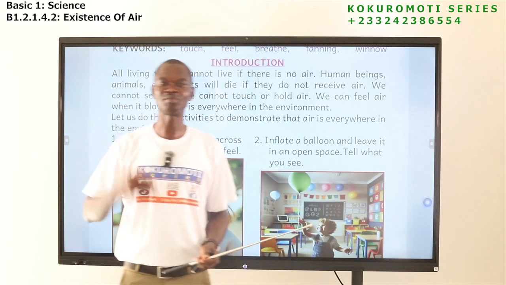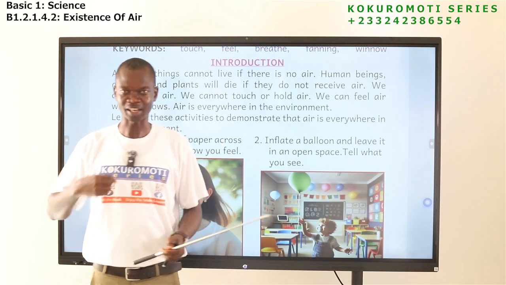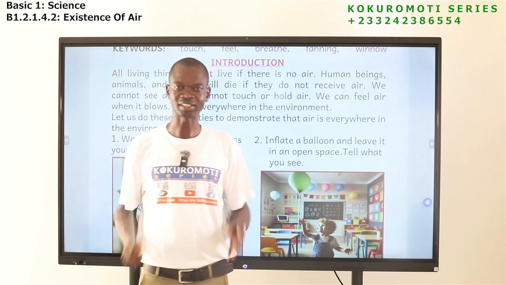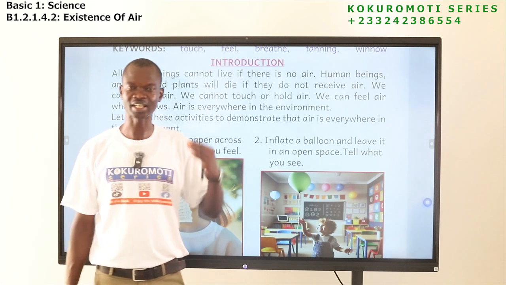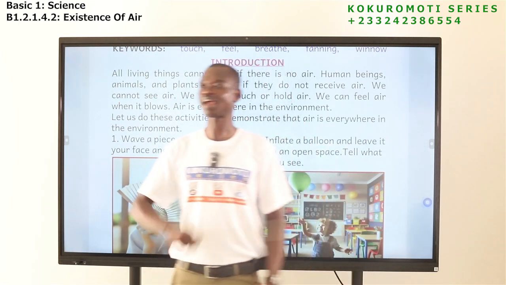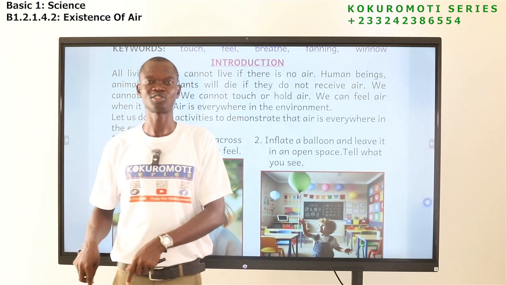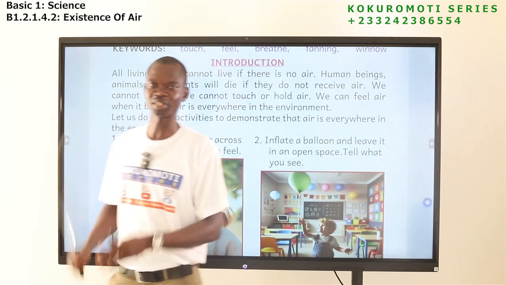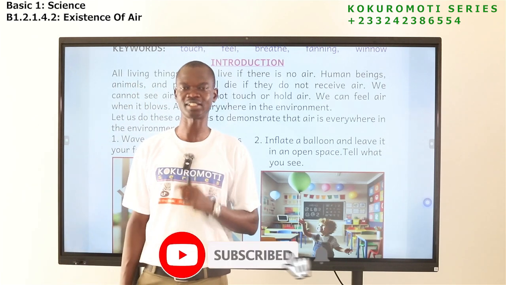All living things, I said human beings, need air. You need air. I also need air. Your mother needs air. Your father also needs air. Everybody needs air to breathe. Plants also need air. Animals also need air. One thing that you should know is that air is everywhere. Wherever you go, we have air there. You go to the classroom, there is air. Outside the classroom, there is air. You go to the washroom, there is air. Wherever you go, there is air. So air is everywhere on this earth.